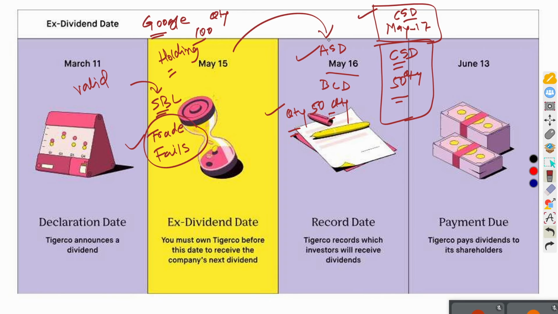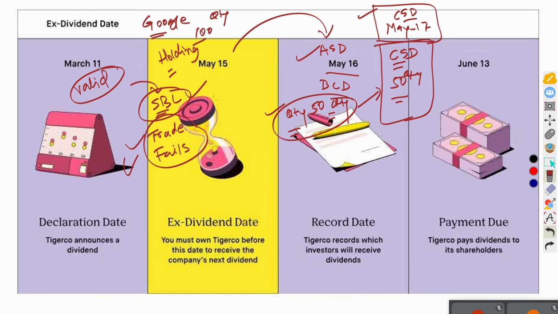And sometimes you would see that, as an accountant, let's say as a reconciliation analyst, if you are not able to validate the positions, then you should check the SBL agreement or maybe the trade fail agreement. If the trade fail agreement or SBL agreement is there, and if you see discrepancies in the quantity, then you don't have to worry about anything, because those positions are already equipped with the SBL, security borrowing and lending agreement, or trade fail agreements, because those are valid trade fails.